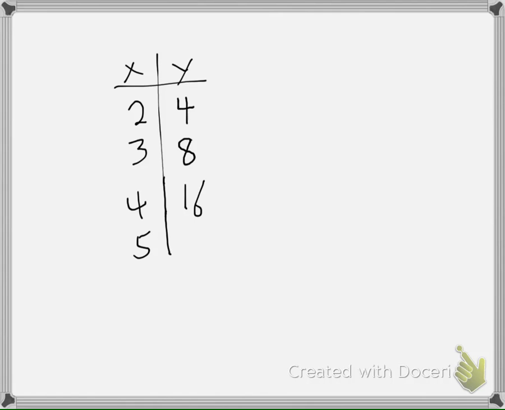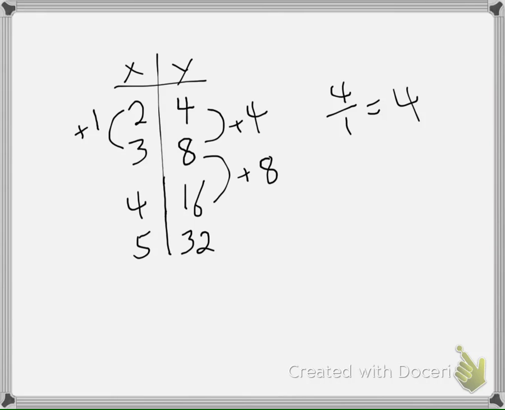Now, if I give you another one, now here, what does that change by? It increases by 4 as this increases by 1. So the slope there would be 4/1 or 4, right? This changes by 8 as this changes by 1. So this has a slope of 8/1 or 8. You don't have to even check any of the other points. If you find 2 points that don't have the same slope, then right away you know this is nonlinear.